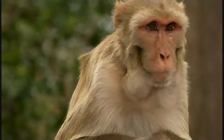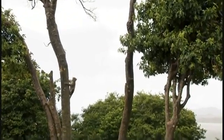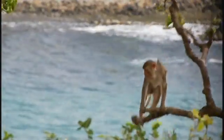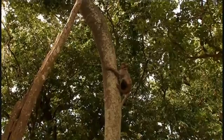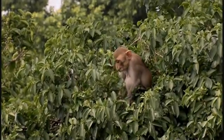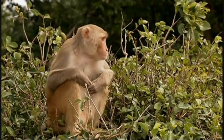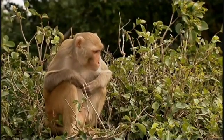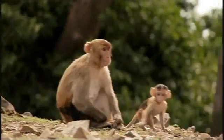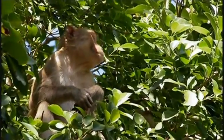Over time, primates evolved a binocular field of vision of 60 degrees, on par with birds of prey — an evolutionary step that allows primates to capitalize on their hand-eye coordination. But this increased binocular vision comes at a price. Unlike the rabbit, primates now had a limited field of view. Most animals have laterally placed eyes, providing a panoramic view that's really useful for detecting predators coming from behind. So there's a significant cost to putting your eyes on the front of your head, but the advantages are better depth perception and better acuity.